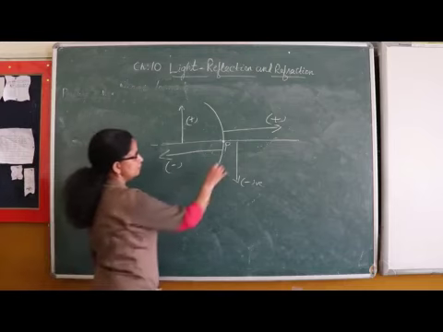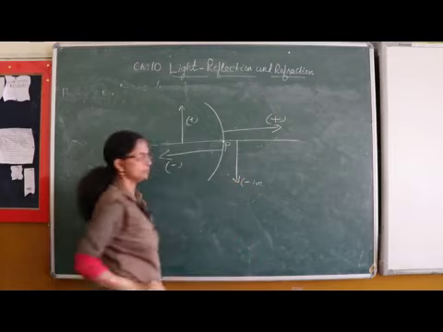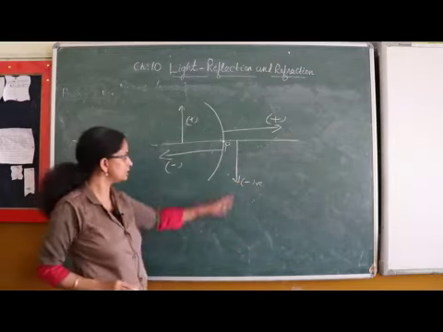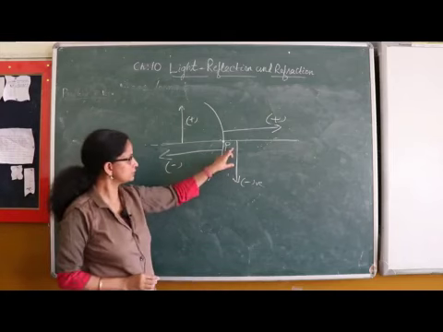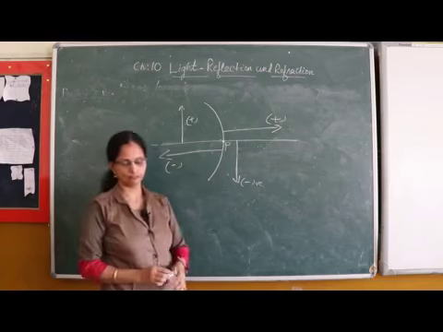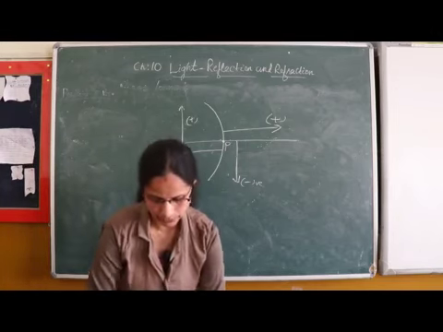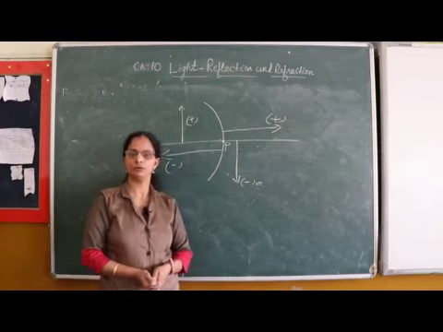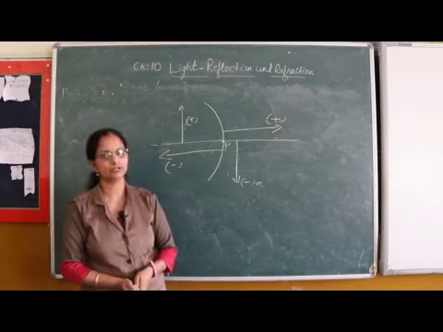So when we find the height of an image, for a real image, since the real image is formed upside down, the height of the image is measured from the principal axis towards the bottom. So this is about the sign conventions. New Cartesian sign conventions we have to consider while discussing the reflection of light from a mirror.